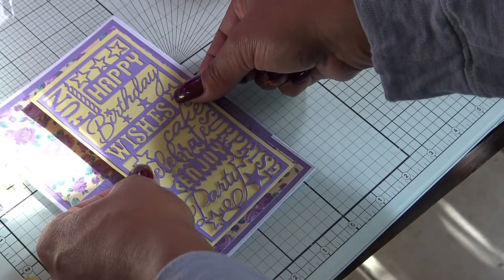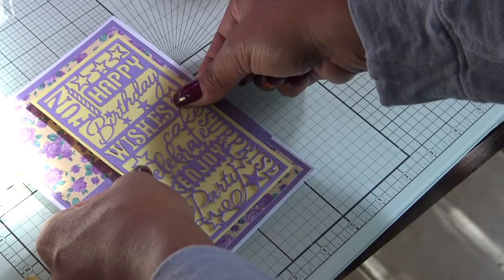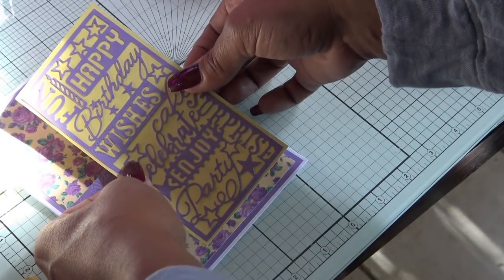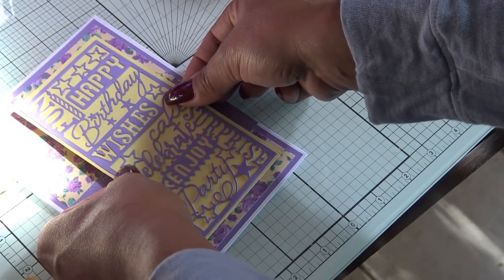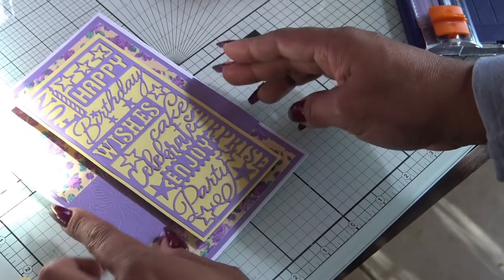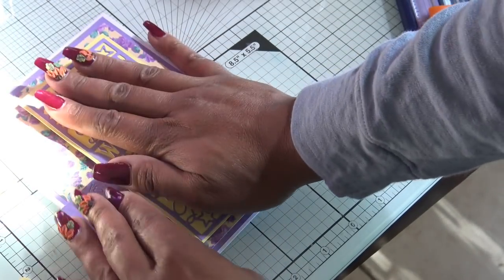Centered up and down, but over to the left. And hopefully I'll move it just a little bit over because I have all those flowers I need to stick down, and I don't want it to just be on the very edge. Let me make sure this thing is okay. And I'm gonna stick that down.